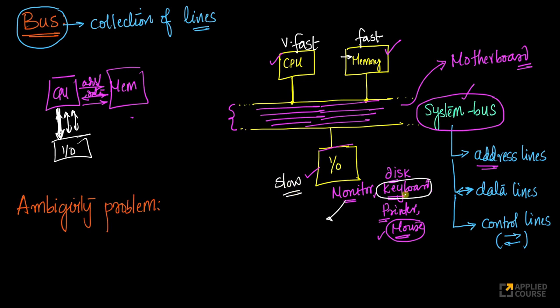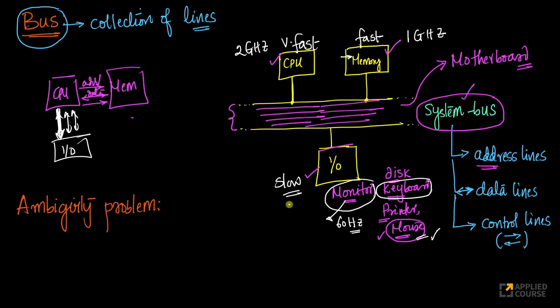Look at the rate at which you type on a keyboard. It's just a few keystrokes a minute, right? Even the rate at which your monitor works is just a few hertz. Monitors have 60 hertz refresh rates, which means the monitor screen is refreshed 60 times every second. Look at your CPU speed. Your CPU operates at 2 gigahertz like speeds. Your memory works at 1 gigahertz like speeds, right? Your I/O devices work very, very slow. Even your mouse works very slow compared to your CPU and memory, right?